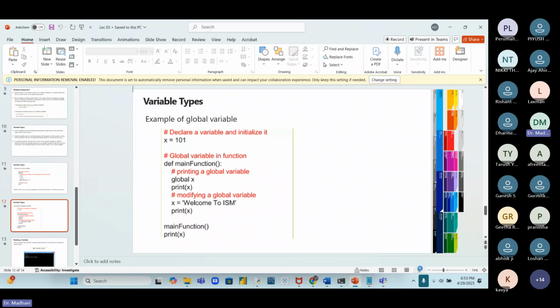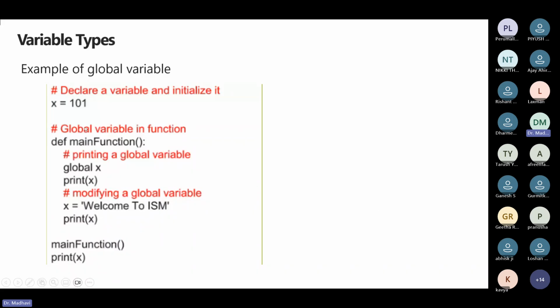So here, globally has been given, which I told you. Suppose there is a function, say main function, and there is one more function, say main function one. This is the main function definition, and this is the definition of the function and calling a function.